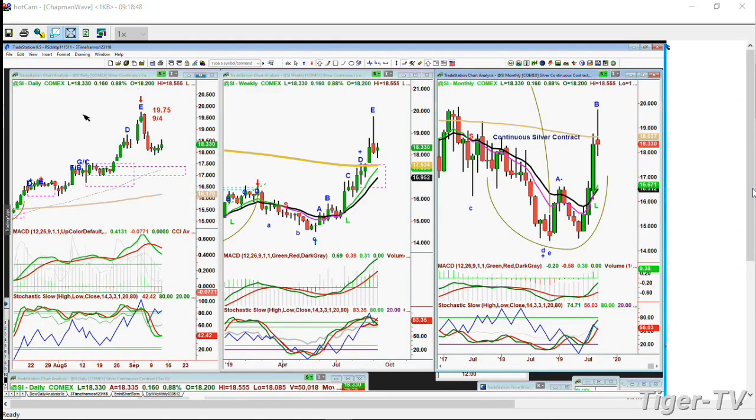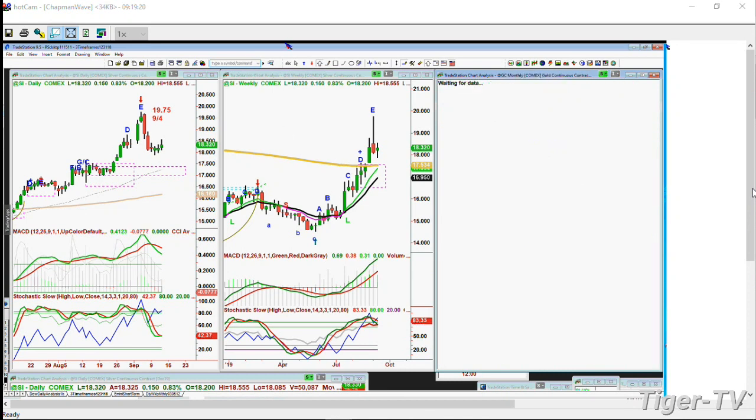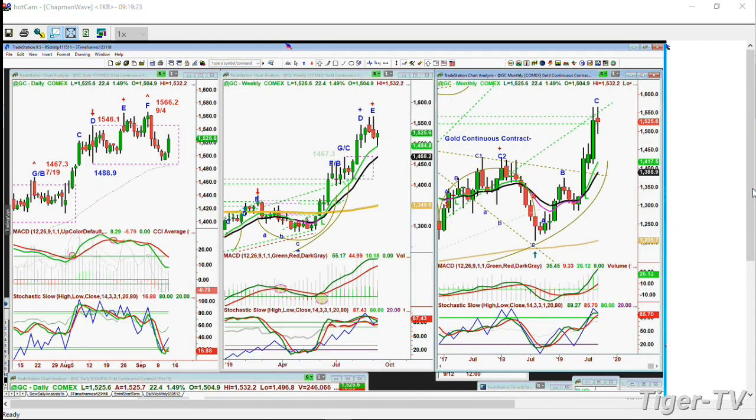Looking at silver - isn't it acting as well as gold? Silver's up 16 cents at 18.33. I suspect that both gold and silver are going to be pulling back. Silver has a shorter-term target into the 17.50 area, maybe even the 17s by Monday or Tuesday. 17.53 is the weekly 200-period exponential moving average. Gold is right now trading up $22 - I think it could pull back to the 15.06-14.80 area. If it takes that out, it means time and price consolidating in gold and silver.